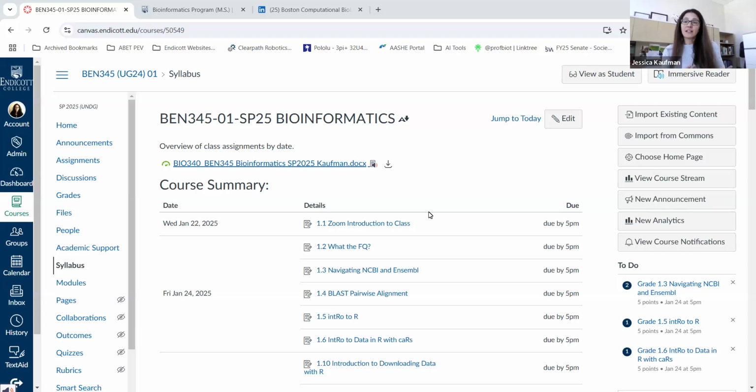In order to get started in the class, the first group of assignments in our course are all tutorials. So they're going to introduce you to the tools that you'll use. Some of these are online websites like NCBI and Ensembl, where the information is stored for us to do projects and start to understand what kinds of problems we can solve by writing code to analyze biological data sets.